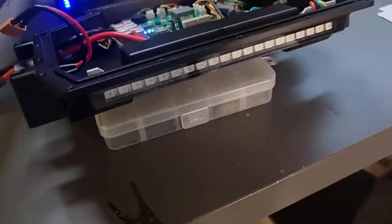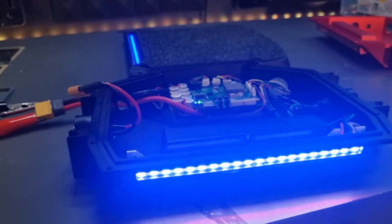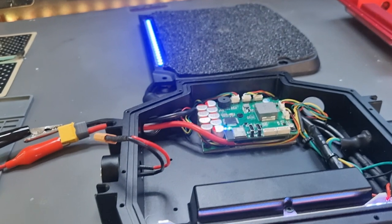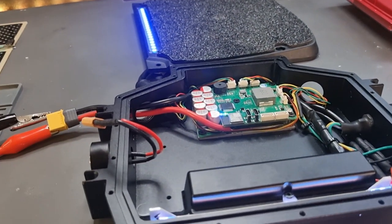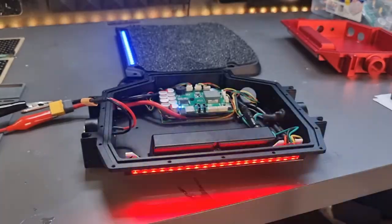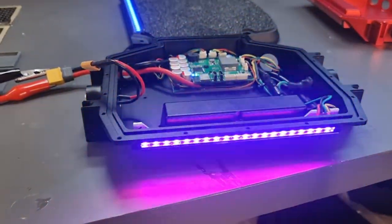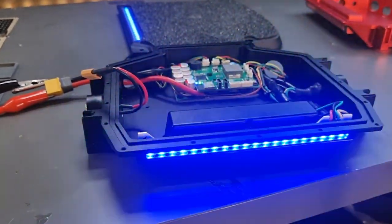There are other modes like a strobe mode — everything is less bright when you're not riding, but if you press the foot pad it becomes obscenely bright. Obviously the normal mode is white front and red back. Right now the IMU is level, so if I tilt it'll change to red, but if I go forward it changes back to white. The status LED shows battery percentage and duty cycle. This is what Mitch calls rave mode, and all these options are available by the click of a button in the Float app.